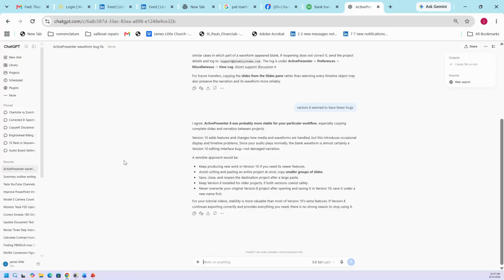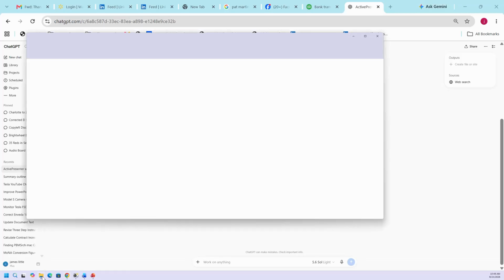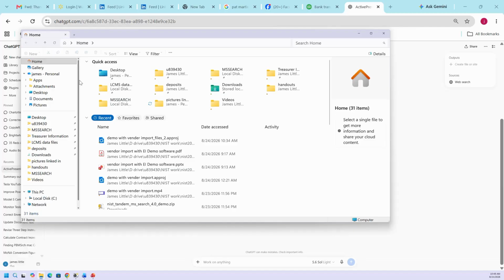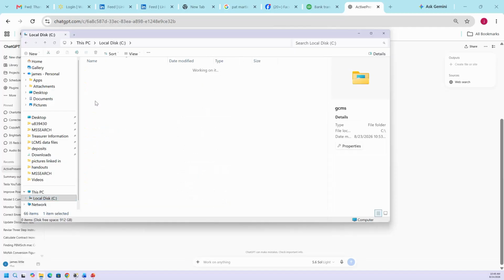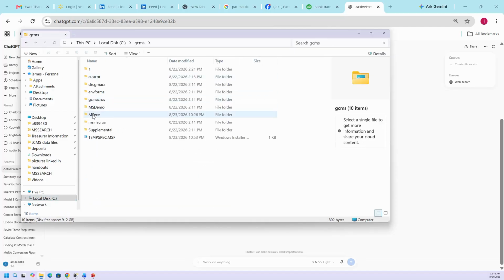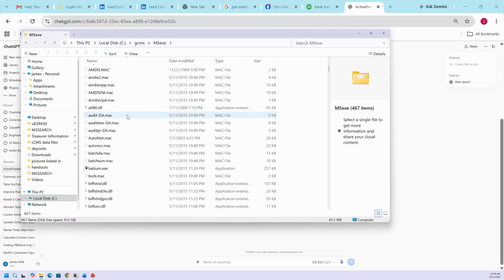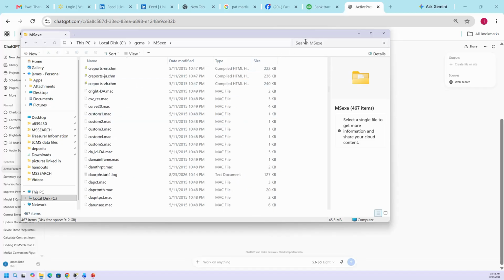I want to show you some of the basic changes I made in a few slides to give you an idea of how you edit things. So we'll go and find a file. I want to first edit the macro, one of the macros, so we'll go take a look at it. We'll go to where the macros are part of the Agilent software, so they'll be at the top of the C drive, GCMS, and they're in these MSEXE type files. One of them I needed to modify here was called libsearch.